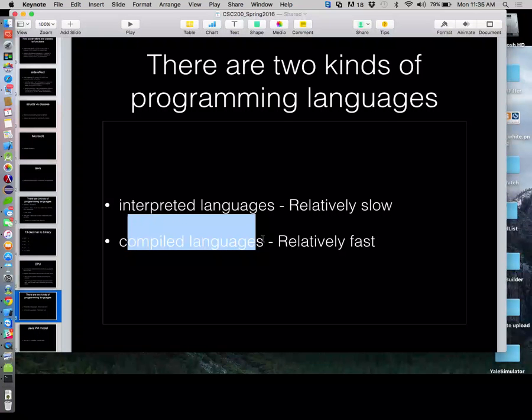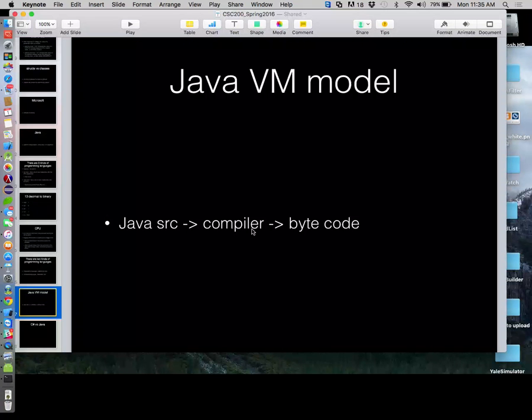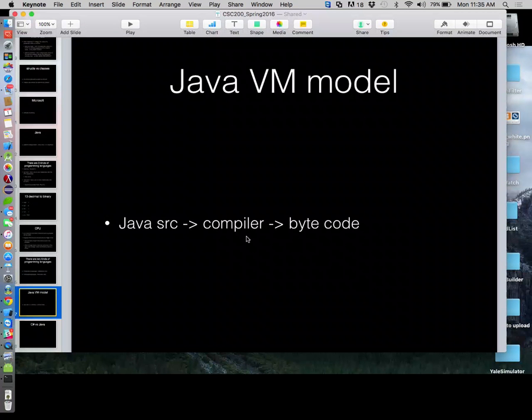So Java is one of these guys. It's a compiled language. And actually, it's also a little bit of one of these guys. And we'll talk about that here in the next few minutes. But in general, if we were to describe what Java is, which is ultimately going to be the language we use in this department, for the reason we're going to talk about in the next slide: Java is mostly a compiled language with a little bit of an interpreted twist near the end, okay? So Java is going to use this thing called a compiler to convert the Java high-level source code into a language called bytecode, Java bytecode, which is a low-level language.